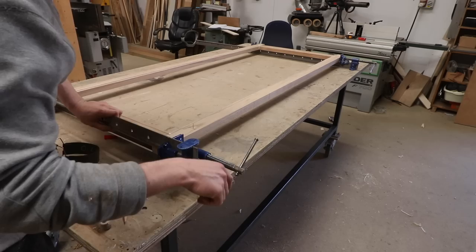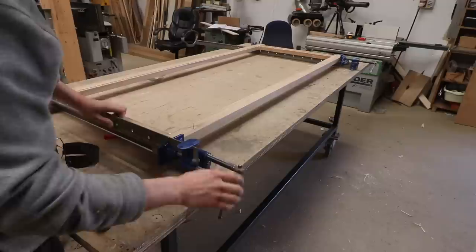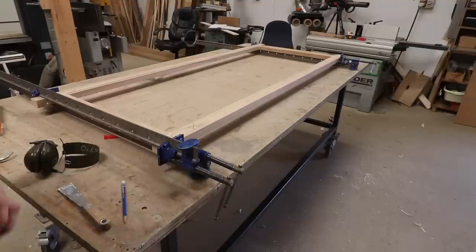You can back the first one off so that it's not clamped too much first, and then you're trying to counteract it with this one. It's just an even pressure through both. Before I put the other end clamp on the top, I'll just check the square.